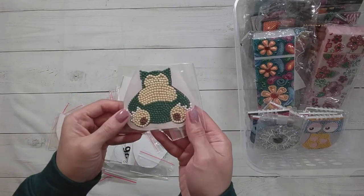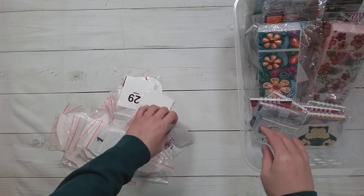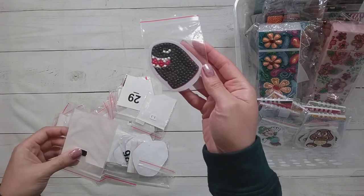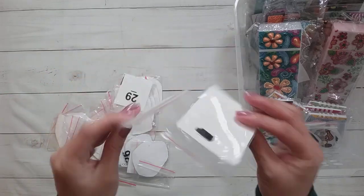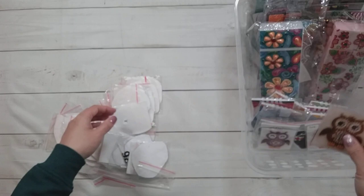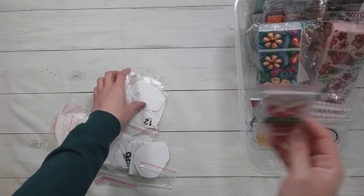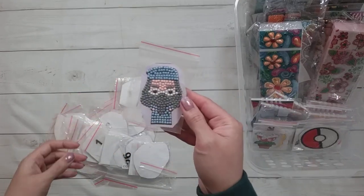Now these are all the stickers I've done. Here's Snorlax, here's Luigi, here's the star from Mario, another Mario item, here's the little bullet from Mario, here's an owl — actually there are a couple different colors of them. These are just drill bags that at some point held drills. I was thinking of giving them away all together as one whole thing, but I ended up cutting them out.